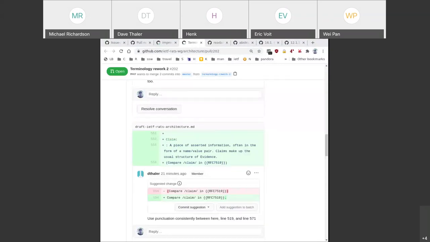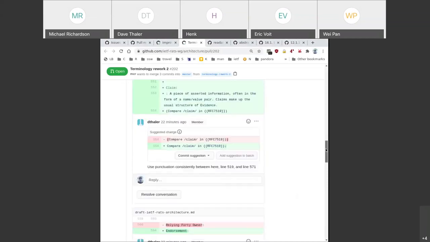Whenever we say compare, we don't want to put that in parentheses. Well, I observed that this PR was inconsistent, but the text already was before this point. If you looked at, like, relying party, basically, there's three compares in here between this line and 519 and 571, and the other two did not have parentheses, and this one did. Yep. So it was already inconsistent in the text before. But I first noticed this when I noticed that the period was not on this one, and the period was not on all the other ones. Okay, so I fixed that one. I just fixed them all in my copy. Right.